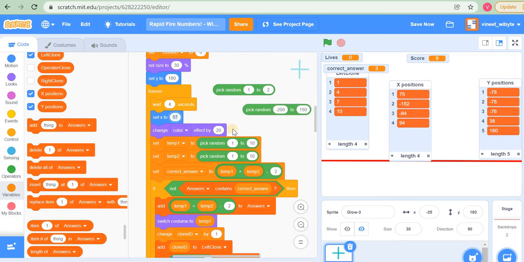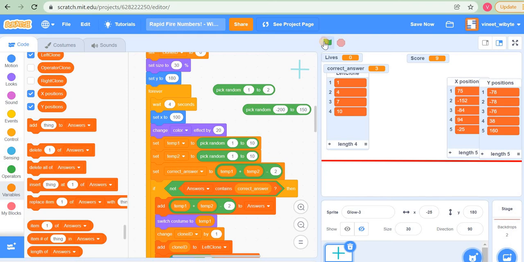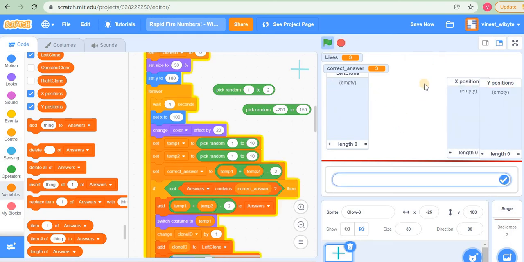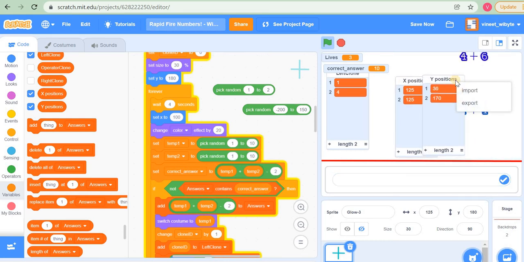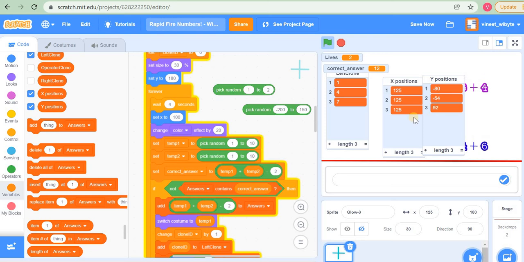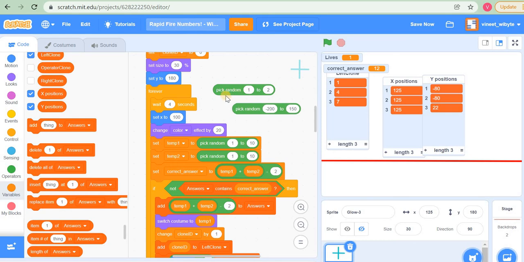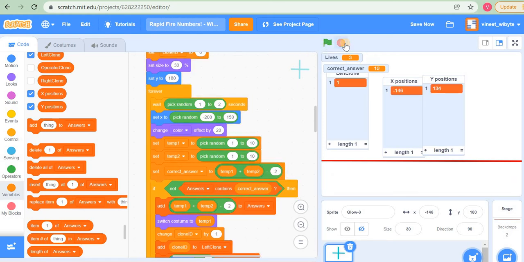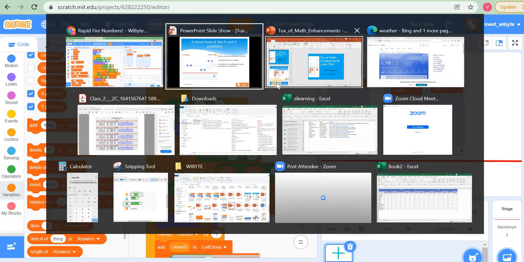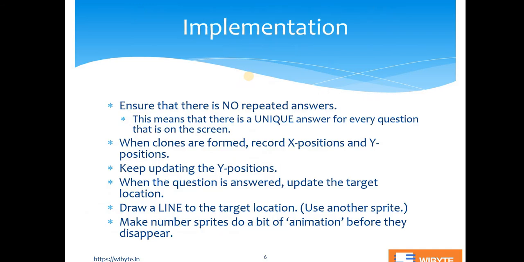So maybe I'll say set y x to something like 100, right? And then I can move these guys here, right? So when I do this, just for illustration, notice the first set of clones comes in. I expect it to come somewhere here. Oh, so 100 is somewhere there. Okay, my bad. But notice the first clone came at 125, but its y position keeps changing, and likewise for the other clone. So you can do this experiment yourself. The y position is getting updated quite correctly, and what I will do is get this back to, let's say, wherever it was, so that I don't miss this. But to get the idea that x and y position is getting updated here, right? Now, this is the trickiest step. It took the longest.